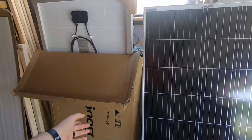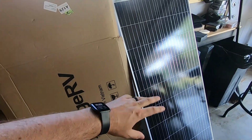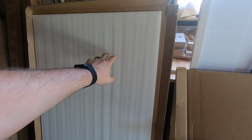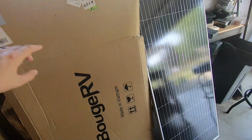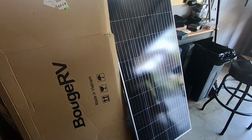So as we get into the panels themselves, they do ship individually like this, and one came just perfectly fine, but one was kind of beat up. That's this one. They have this foam on them too, but it has kind of rough corners on it. They put these cardboard corners on, but I think Bouge needs to do a little bit better packaging on that, but they both function perfectly fine, just got a little beat up on the corners.